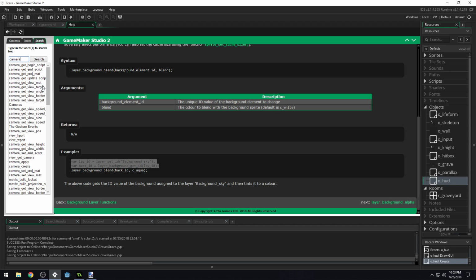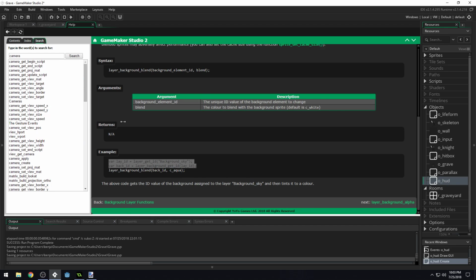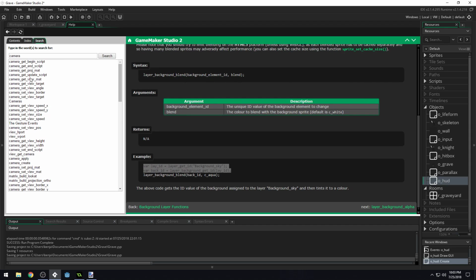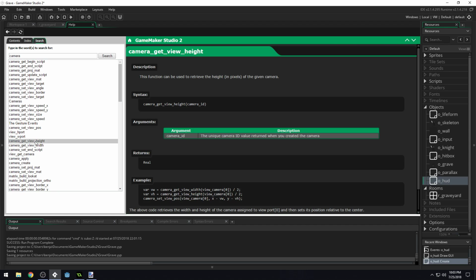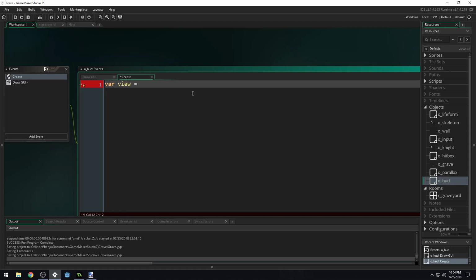We'll just look up camera. And so let's see, camera get view width. We need a camera ID. Oh, so view camera 0. This is what we want actually. I was doubting that was it. So if we do view ID, we can just do camera view camera 0.